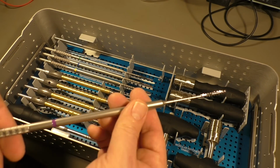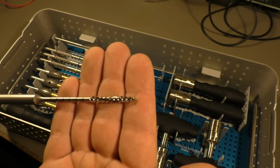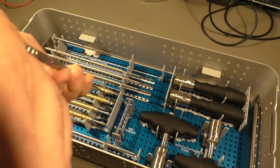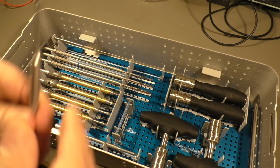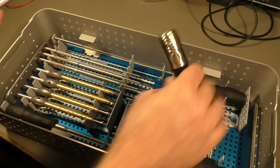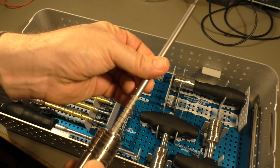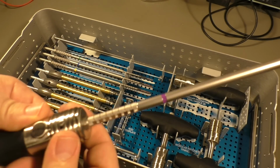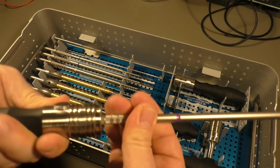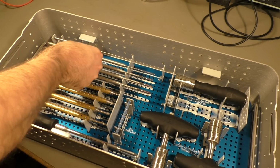There are the tap bits to tap threads into bone for mounting screws and, well, doing some nasty stuff. They are also hollow in the center, so you can probably use them with water to flush, or you use them with this grip here, and that works like so. There is a button to lock it in place, and then you slide that forward and it ratchets to one side, and you slide it back and it ratchets to the other side. Okay, release and change that bit.